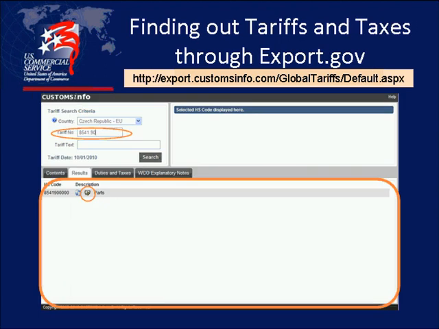So we're putting our harmonized code number in there, 8541.90. It will take a period in between the fourth and fifth digit there, or you can just type them all in without the period. And then what it does is it gives you this description here, which is a very brief description, not as detailed as the one that we found earlier, but there's the code. It matches up right, although the last four digits are zeros, so we know we're on the right path. And then it has this little icon there in the middle.